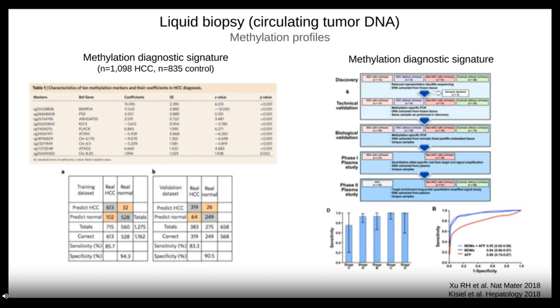So when we talk about early detection, you need something that detects early tumors, because the most important objective, the aim of the surveillance program, is to increase survival, not to detect more tumors, but to detect them at a point where you can do something about it, where you can cure the patients. These two studies have similar limitations, but I know that they're enrolling additional patients with much earlier disease.